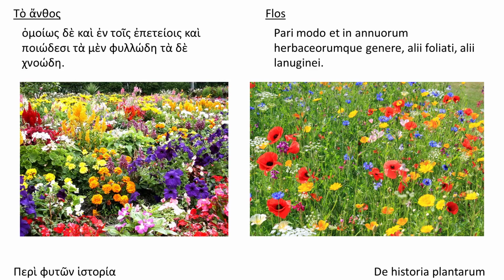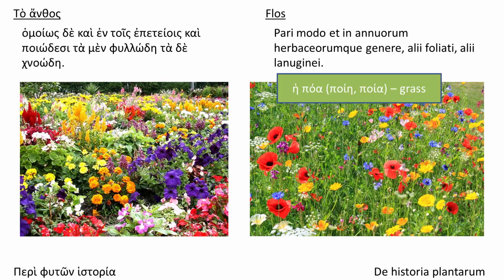Returning to Book 1 of Theophrastus and his distinction between antheknoode and anthepulode, all his examples thus far were from trees, but he went on to say, without providing any examples, "homoios de kai entois epitheois kai poiodesi tamen pulode ta de knoode." Similarly, in annual or garden flowers and in herbaceous or wild flowers, we find some leafy, some knoode.